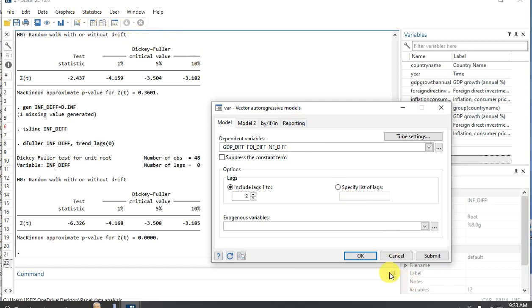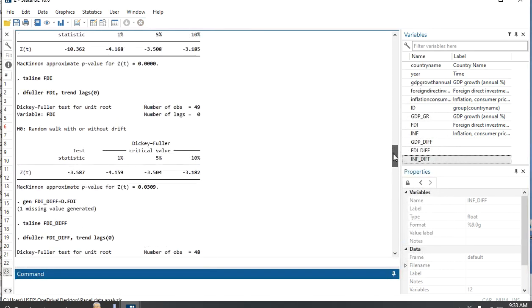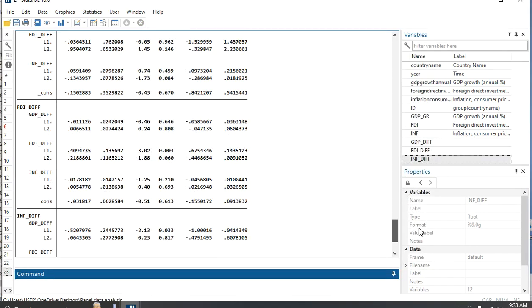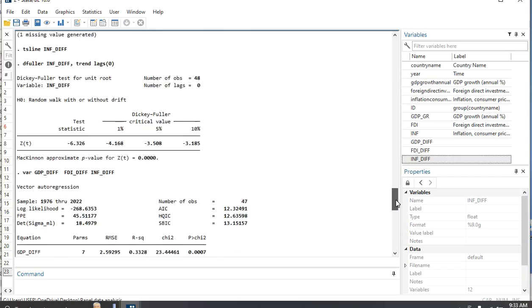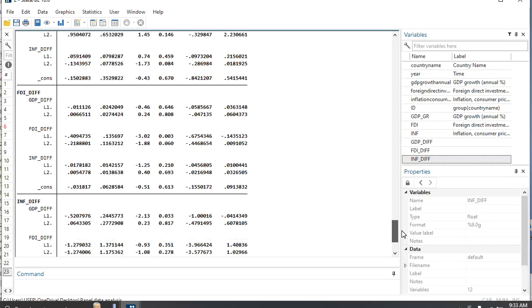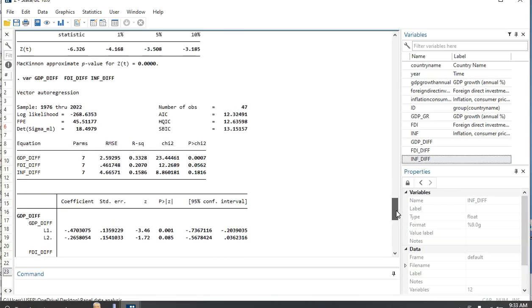But this was just by the way, to just press OK. Then now you'll be able to have a VAR model. But please, I'll stress also at this point, don't use this in your study or your project, because I've not confirmed whether a VAR model is appropriate for this data, because I've not done the lag selection. I've not done the cointegration, which are crucial, which will let me know which model to use, with how many lags or not. So this was just a by the way.